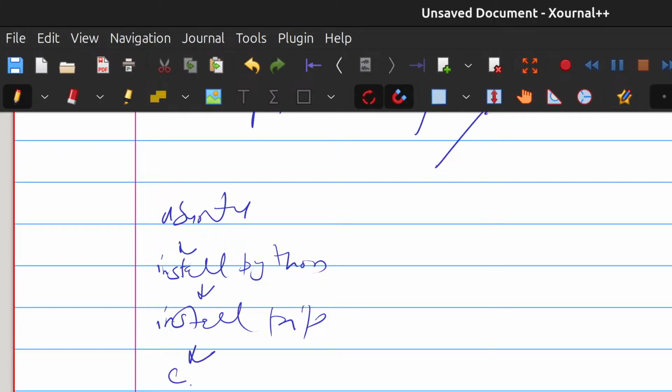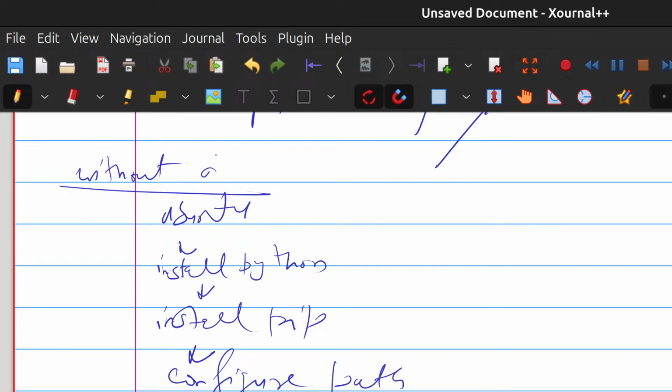Then you configure paths, interpreters like this, right? Then after that install some libraries. Then after that you run the app. This is the case without Docker.